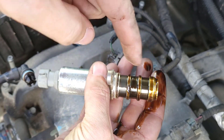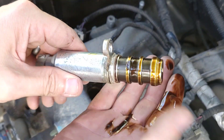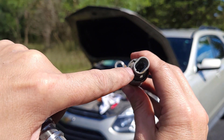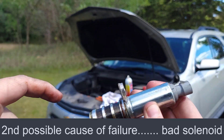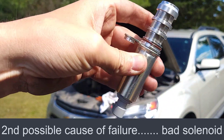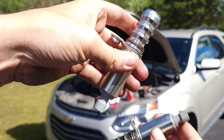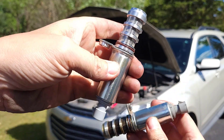You could take some WD-40, wash this off, and reuse it, but I'm just going to replace it because it's so cheap. If you wanted to test whether the old part was still good, you could apply 12 volts from the battery and you should hear the solenoid clicking up and down. Just shaking it, it sounds a little looser than the new one. The old one rattles a lot more — something seems much looser than in the new one, which feels solid. So it might still be intermittently working, but I'm going to replace it.